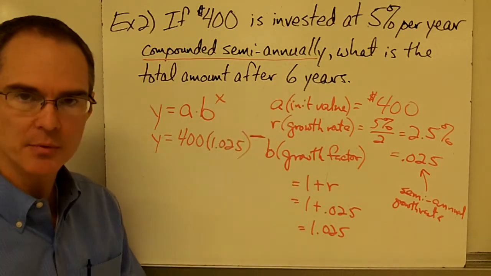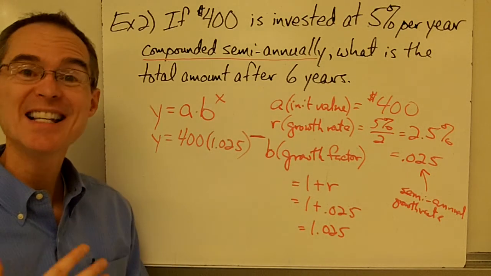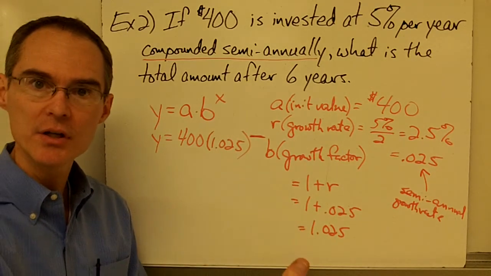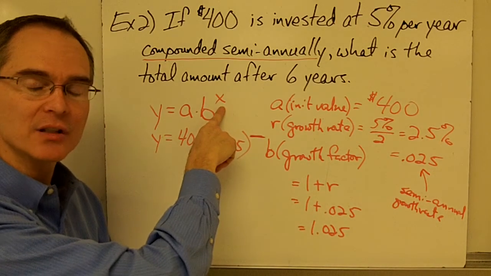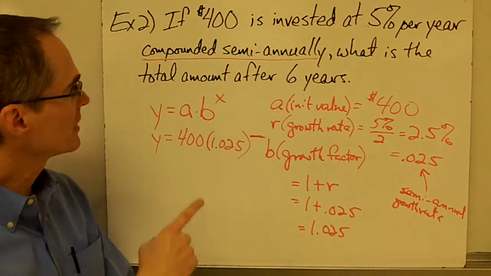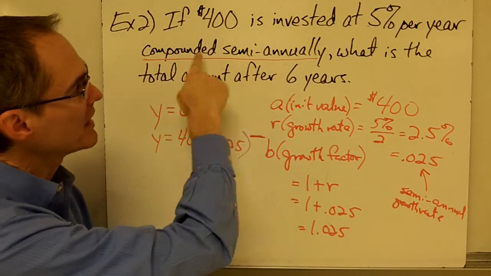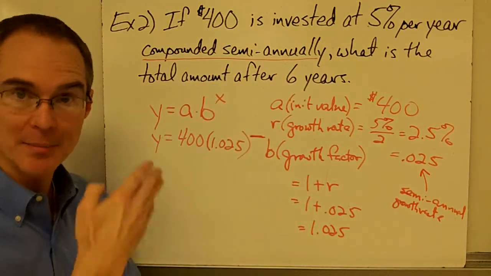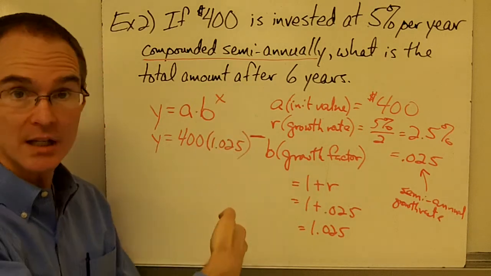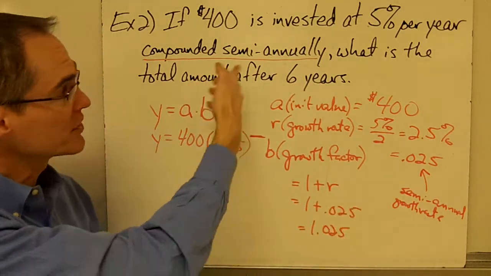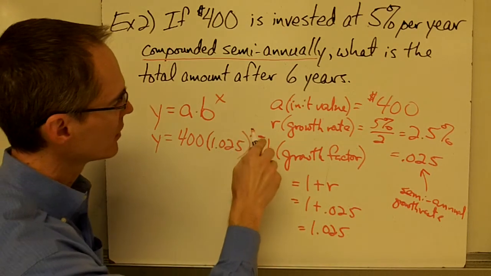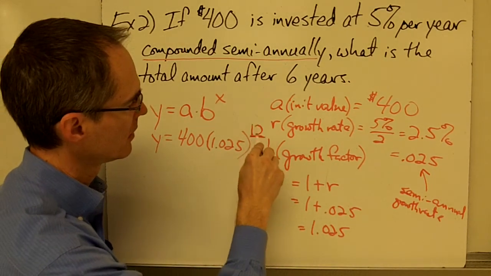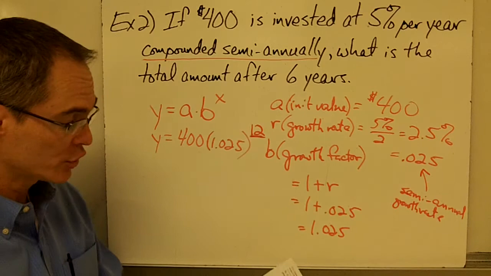And in our first example, we calculated interest on our money 6 times at the end of every year. Well, now we're not going to be calculating interest 6 times, we're actually going to be calculating it 12 times because we are compounding interest semi-annually. That means we are going to calculate interest in the middle of the year and at the end of the year. Well, since we're doing that for 6 years, that's twice a year for 6 years, the value here is 12, or 2 times 6.